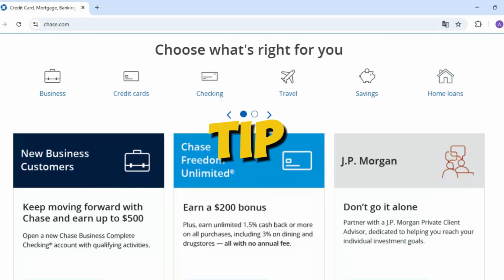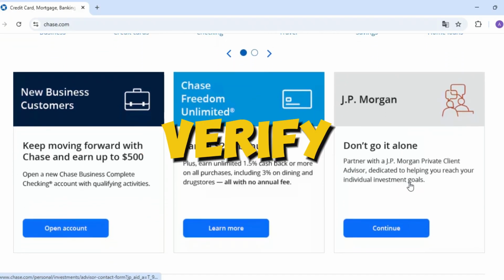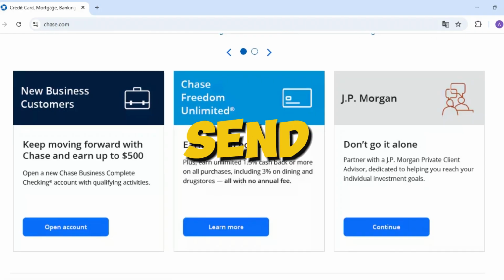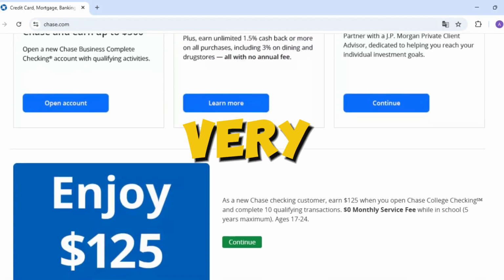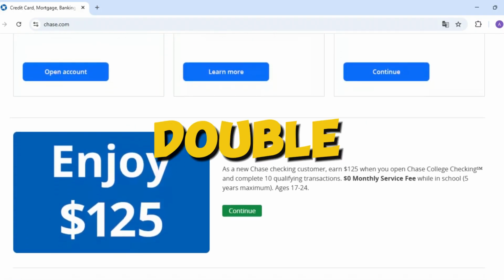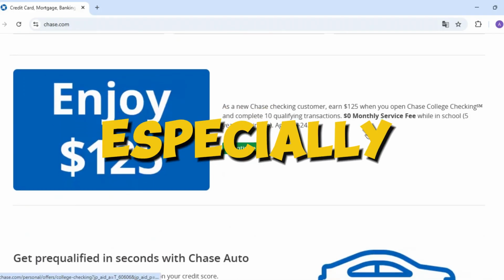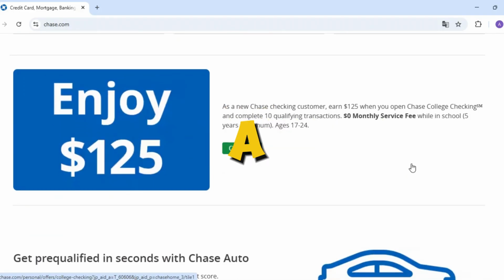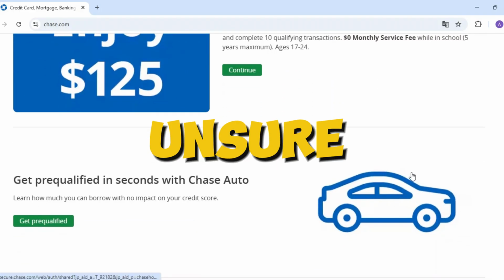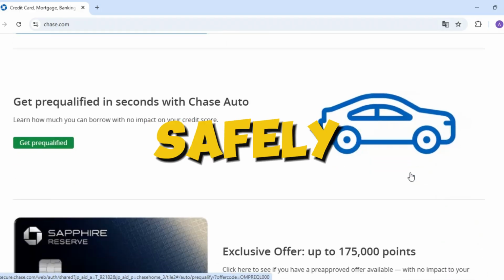My crucial pro tip: treat it like sending cash. Verify the recipient first. Once you send money via Zelle to the wrong person, it's very difficult to reverse. Always double-check the phone number or email address, especially for large amounts. Send a $1 test first if you're unsure. That's how you move money in seconds, safely and easily.